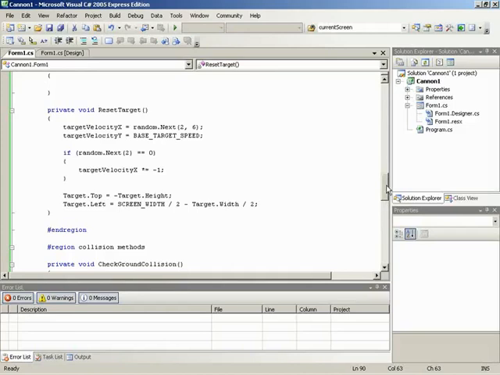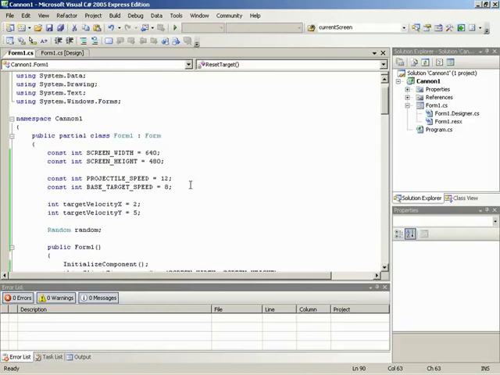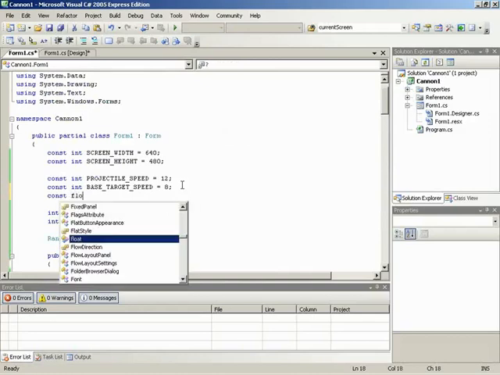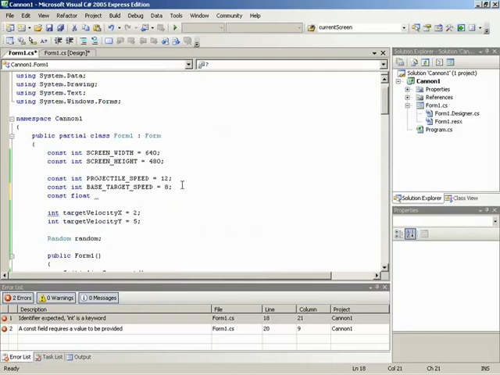Okay, sounds real good. So let's jump back up to our constants, and let's add in another one. We'll have a constant. We can make this one a collision distance. Go ahead. Make this a float, because again, if you remember from the distance utility method we defined, that returns a float. Yep. So we'll define a constant float. And I was going to say call this collision distance. Right. This will be collision distance.